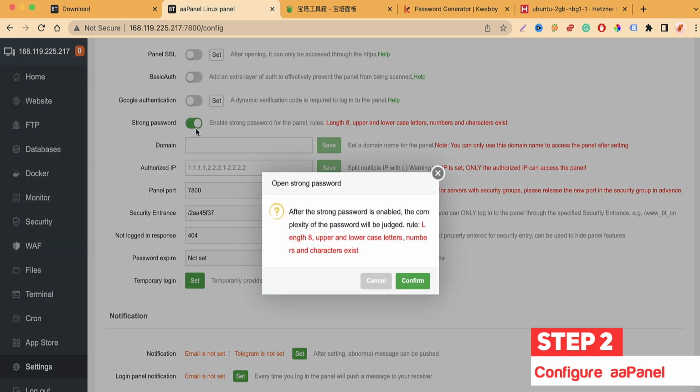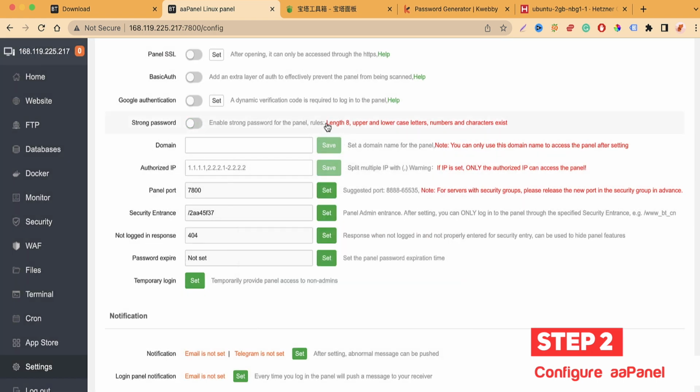Strong password, you can actually enable that so that it will just give you an overview that you have to enter a strong password in any case, like on the FTP user password or the database user password. So if you have a team in your business, then you can just enable it and let them use strong passwords and not leave any security footprints.